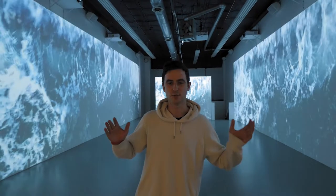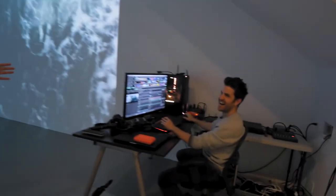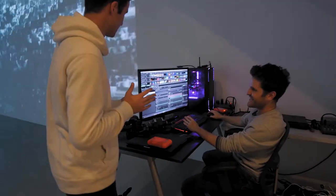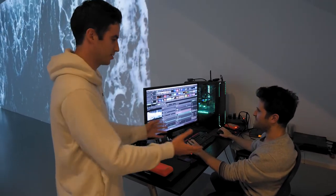All right, so as you can see, we got the projectors working, we got the film up, and we got some really, really cool shots. And it was all thanks to this man over here, Dotan, who is the owner of the space and master of the projectors. And it's all controlled in this kind of crazy software. It looks crazy, but you say it's not that hard, right?